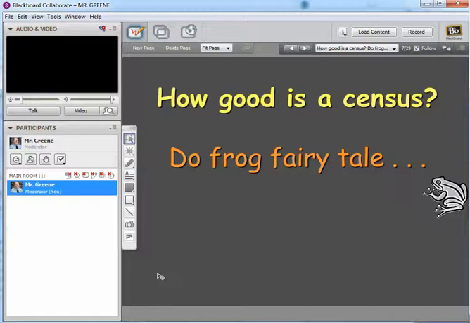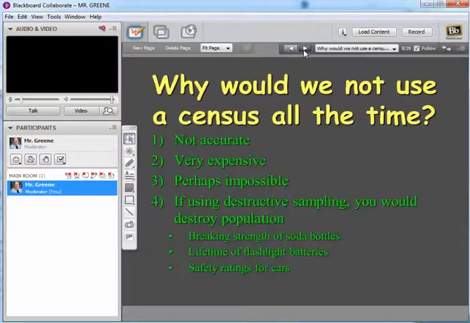When you've restarted your video, you're back here with me. In that froggy fairy tale, what was the count? The answer I got was 83. 83 is the correct answer. Now, your number might have been different from 83. That's pointing out to you some information about a census. Censuses are not always accurate. One of the problems with censuses is they're very expensive to do. If you tried to count everyone in the state of Texas, it's kind of expensive to do it. That's why the U.S.